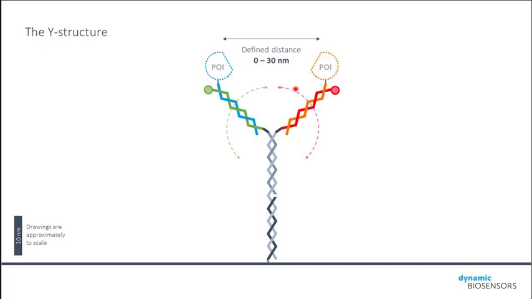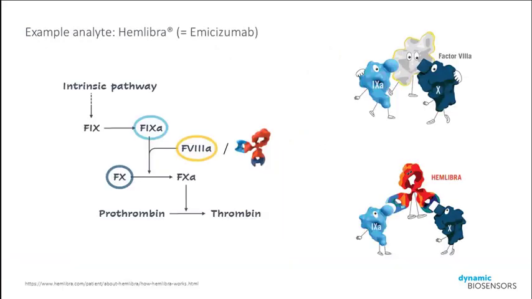One example of a weak bispecific antibody is emicizumab, better known by its brand name Hemlibra, used to treat the blood coagulation disorder hemophilia A. In this disease, the essential blood clotting protein, factor VIII, is missing. In healthy persons, it acts as a catalyst in the blood coagulation cascade by bridging factors 9 and 10 so that factor 10 can react. The formation of a stable blood clot results from the subsequent reactions and is the end of the coagulation cascade.